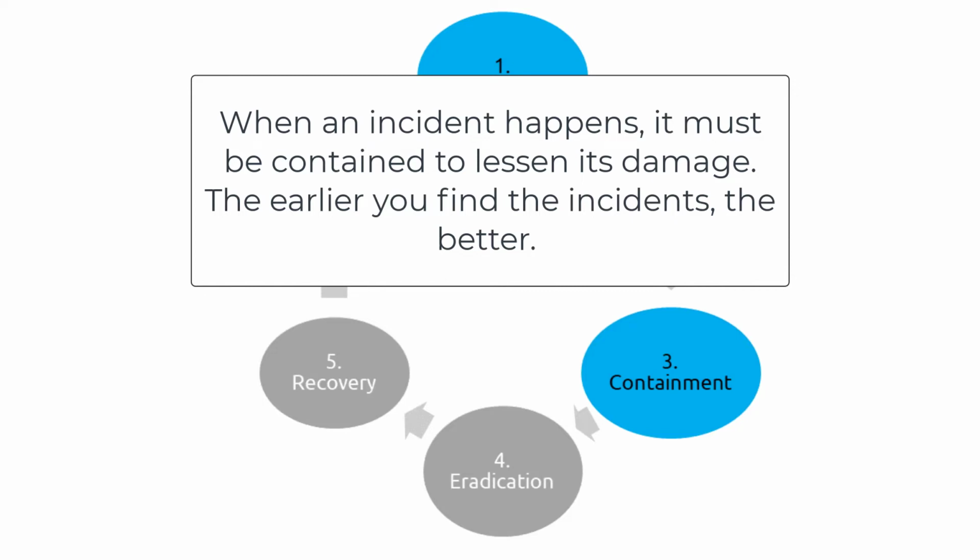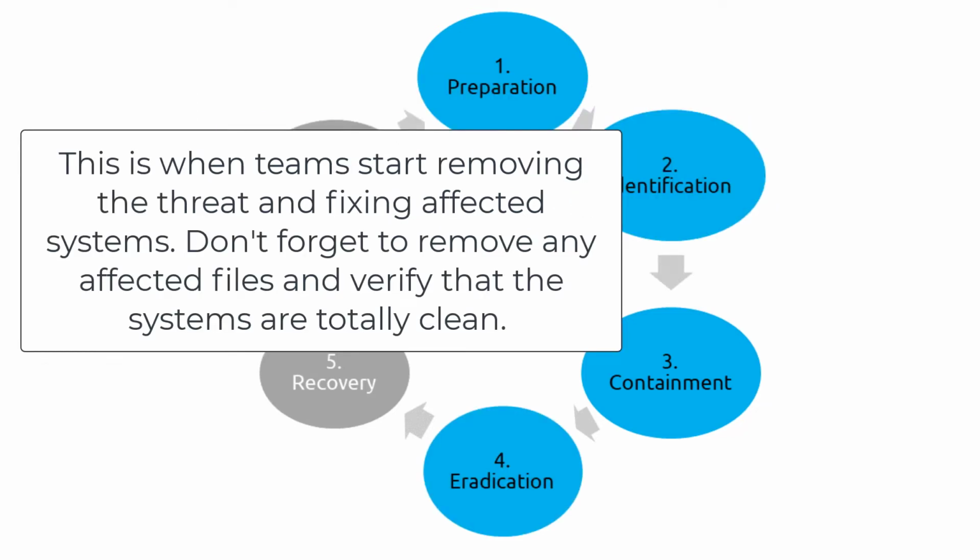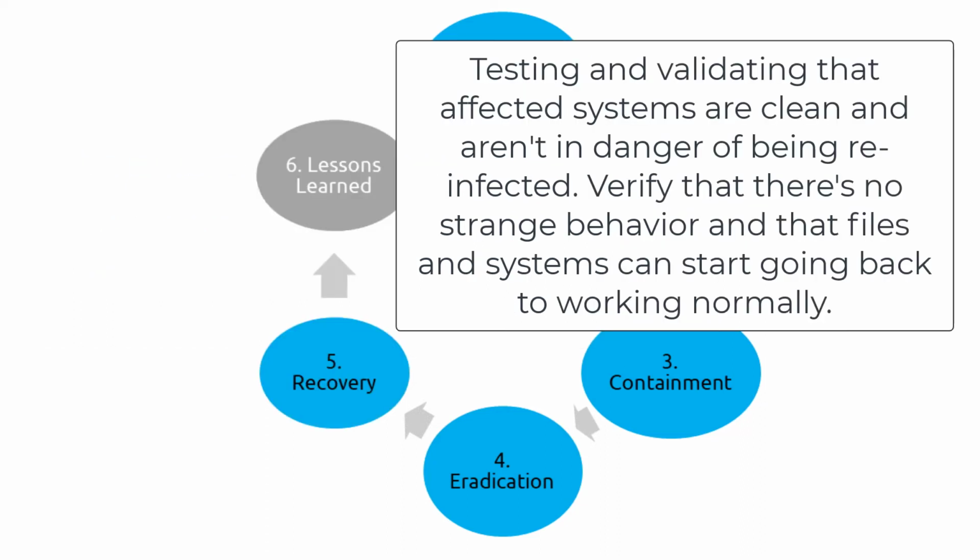Step 3. Containment. When an incident is found, it must be contained to lessen its damage. The earlier you find the incidents, the better. Step 4. Eradication. This is when teams start removing the threat and fixing affected systems. Don't forget to remove any affected files and verify that the systems are totally clean.